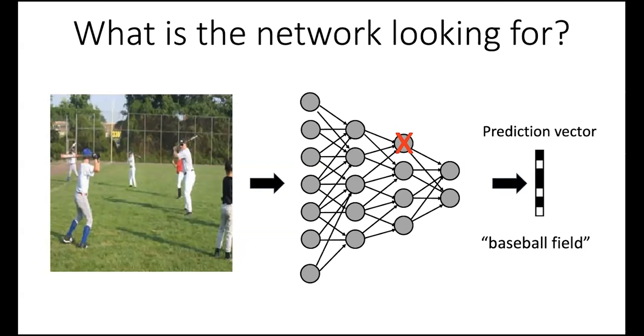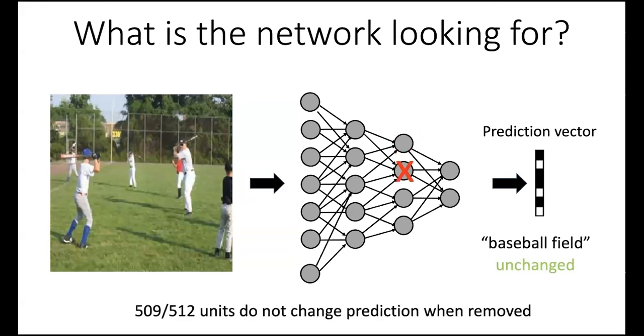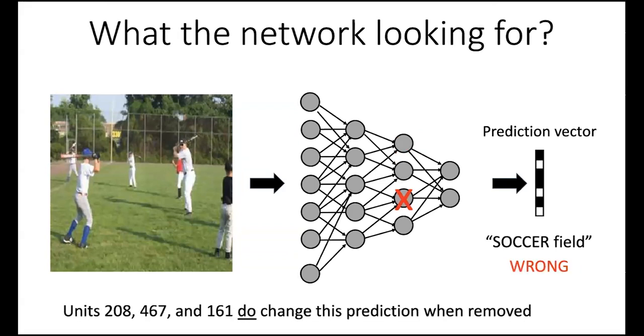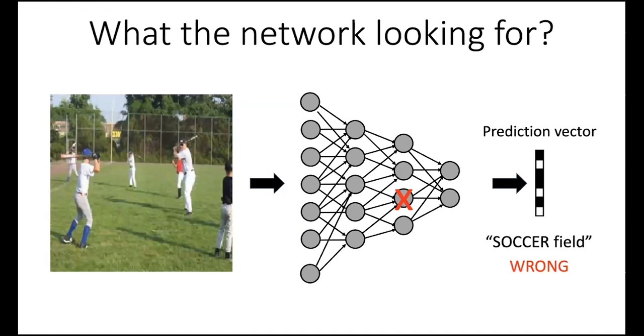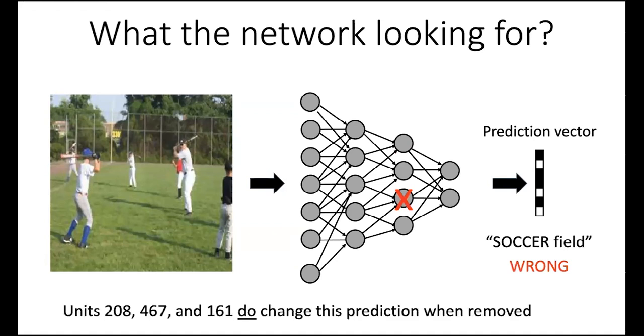Just like in a big program, if you commented out a line of code and you were interested in a specific behavior, most things that you remove don't have much of an effect on the output. So this network unit didn't. This one doesn't change anything. Most of the units don't, but there are a few that do. Like this one, if you turn off unit 208, or just a few units, it actually changes the classification of the network. These are the most decisive neurons in the network. So let's take a look.